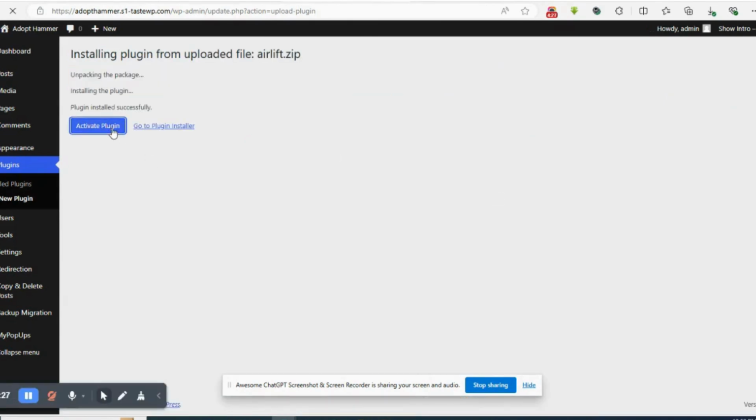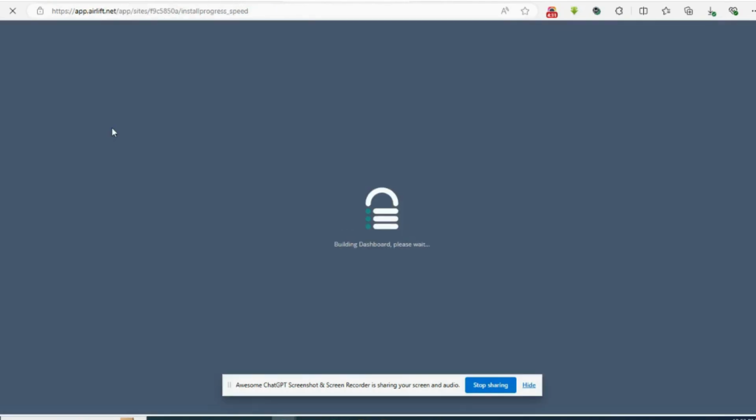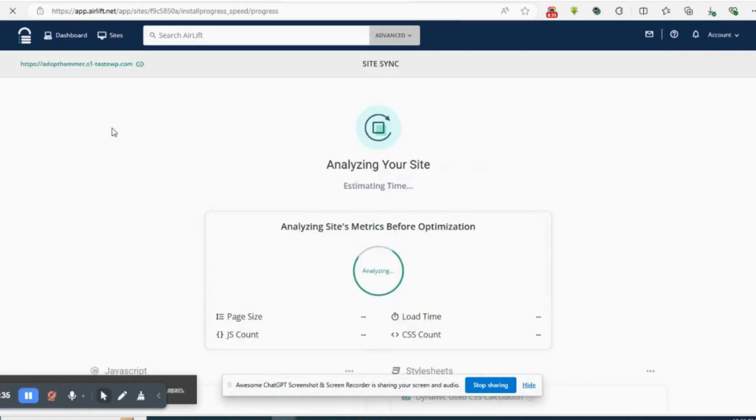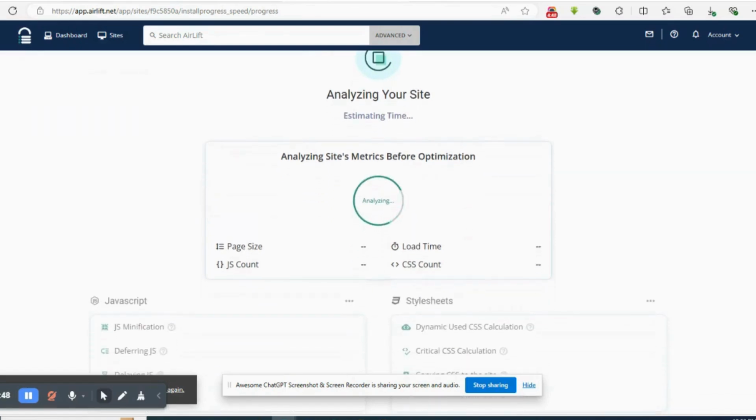After installing, you activate. As you can see, Airlift is analyzing the metrics before optimization. It is analyzing, then it will optimize. After this whole thing, you will see that your website loads faster.